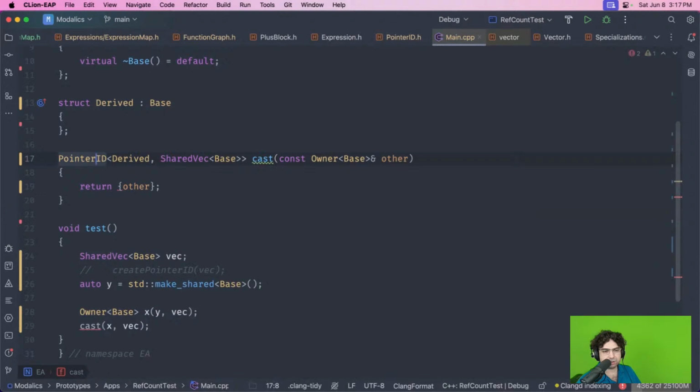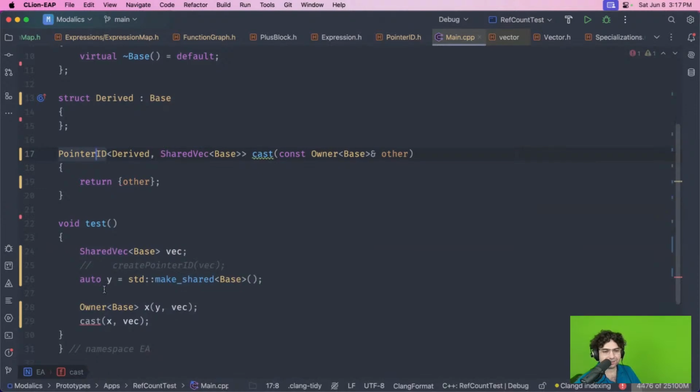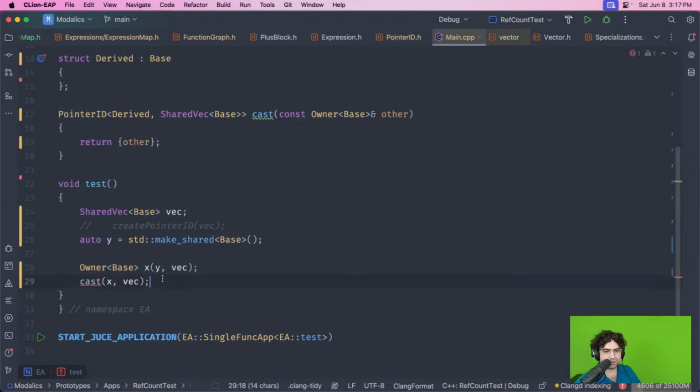Is that better? Yes, this looks better. So that means I should be able to just do O2p equals cast X. That's really what it's meant for. And if this works, I think my actual app also should work with this idea.